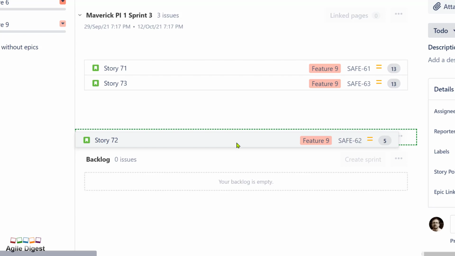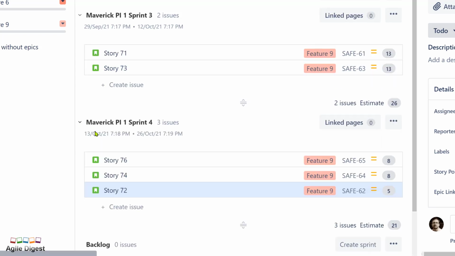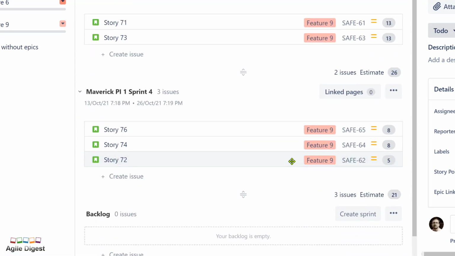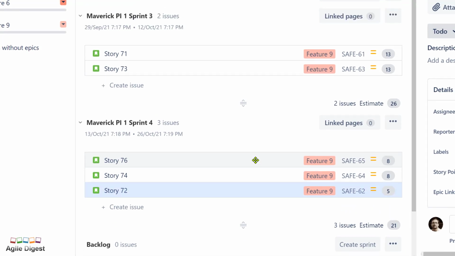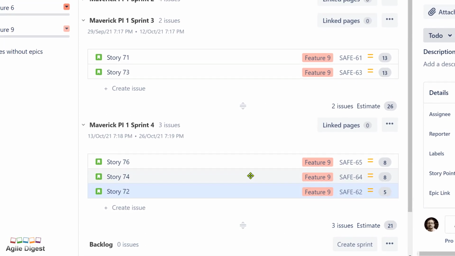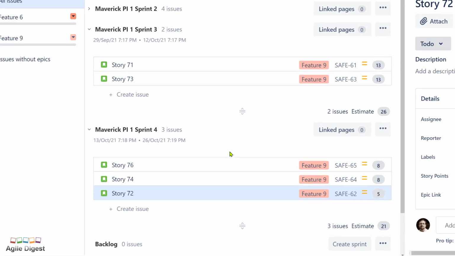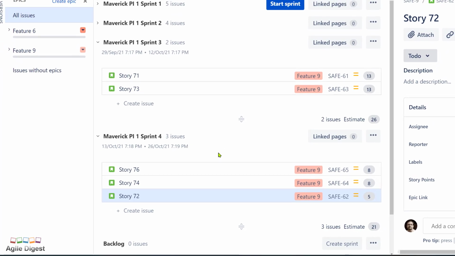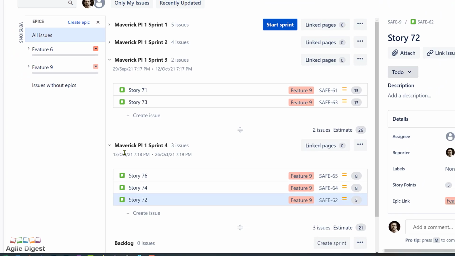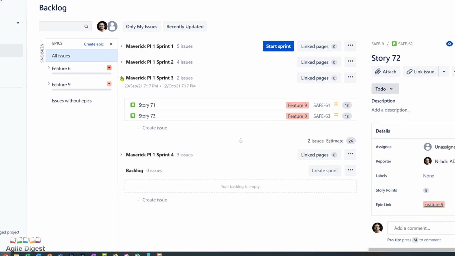This is 26 and this one comes to 21. In the later sprints, I'll keep a little more buffer because we don't have that visibility and there are possibilities that new stories will come up. So this is what I have planned on a very high level.